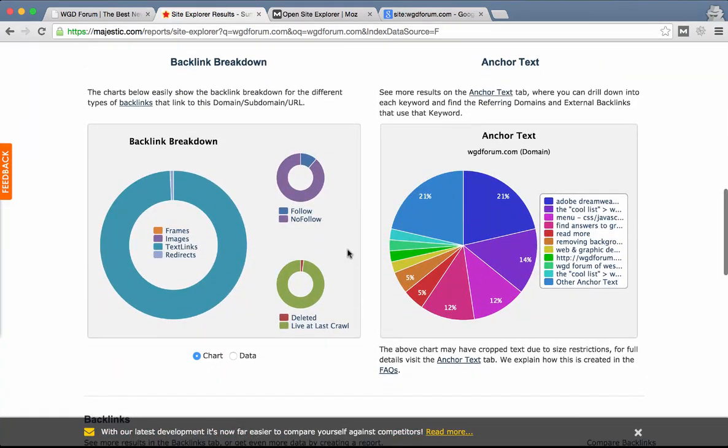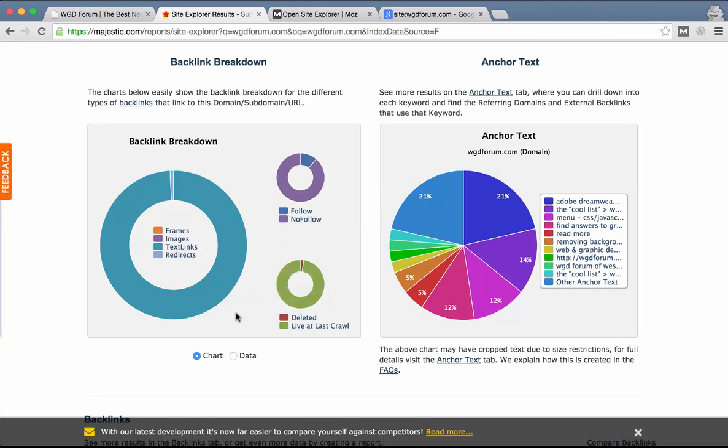Next thing I like to do is take a look at the backlink breakdown. So I like to see, are they do follow, no follow, that the backlinks are currently pointing to the site. As you can see, most of them are no follow, 243, and 31 are do follow. Now, normally this doesn't mean it's terrible, simply because the do follow links might actually be very powerful. So we'll take a look at those in a bit. And then I also like to take a look at see how many links are still active. So 268 links are still live the last time the site was crawled, with about 6 that have gotten deleted.